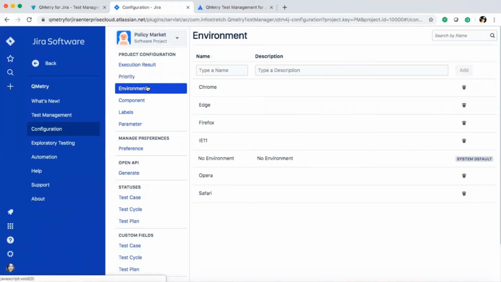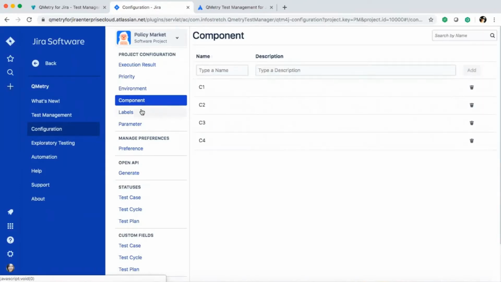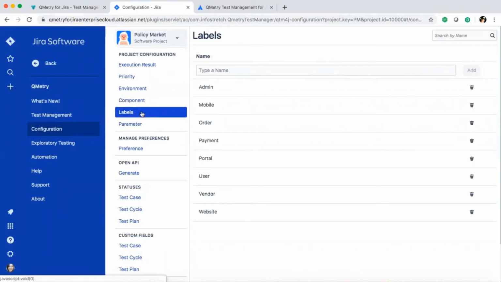What we mean by environment in QMetry, and this is what I would be referring to frequently on the execution screen, is basically to define your test environments, test platforms, or test configurations against which you would want to record your executions. Now, these platforms can be desktop operating systems, mobile handsets, browsers, or maybe simply room temperature. It can be anything specific to what you want to record your execution onto, be it manual or automated. You can have your own components, labels, and priority fields, as I mentioned earlier.